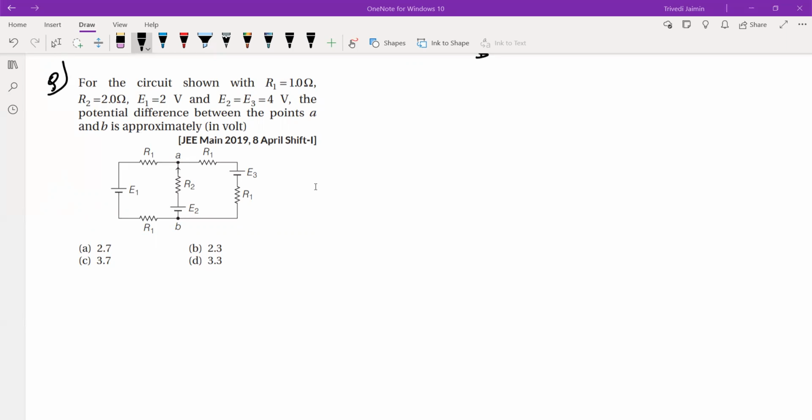So there are 3 resistors on this side and 4 on that side. But actually, if I add all, it is just 3. If you observe this, what is the value? 2. If I draw it again, it's 1, 1.